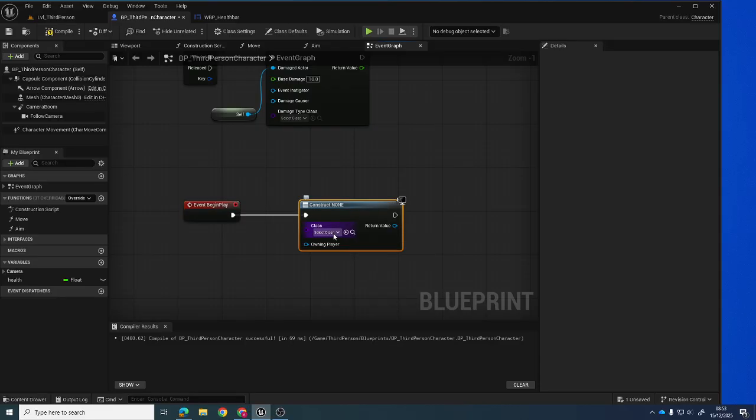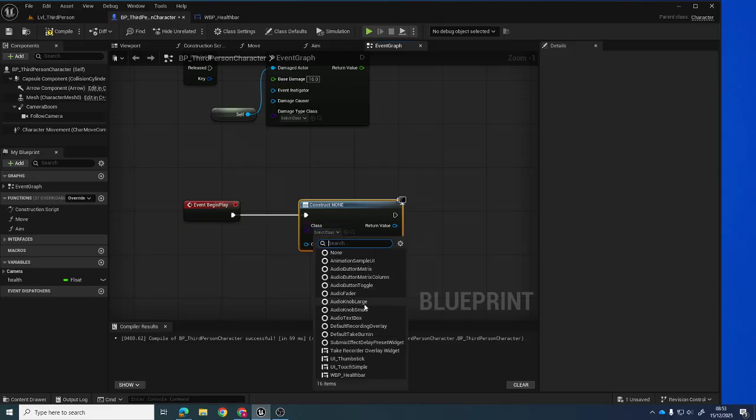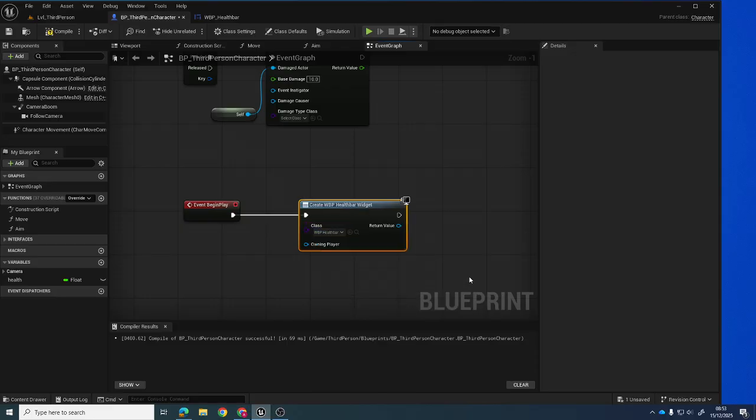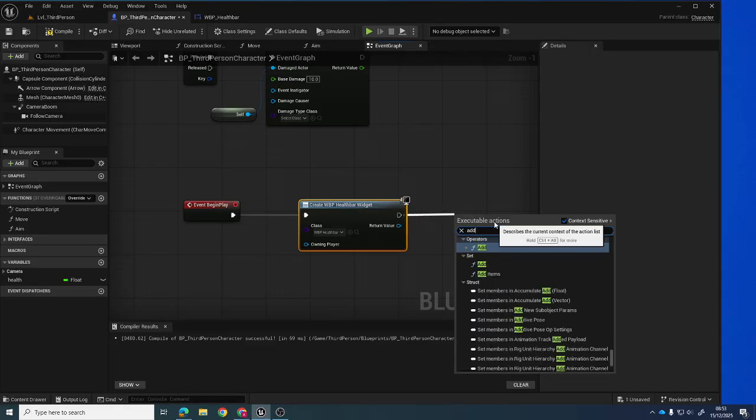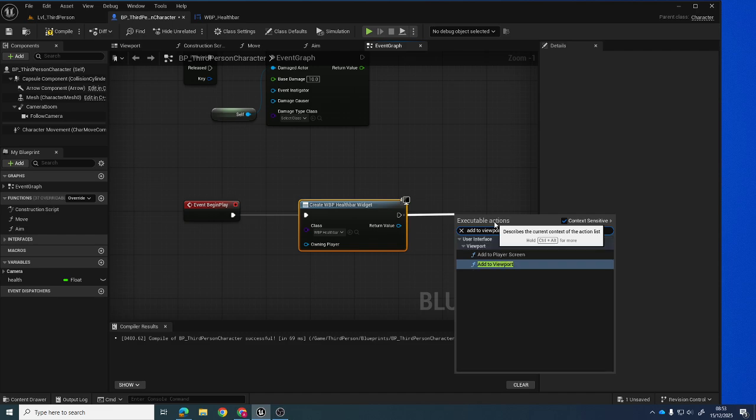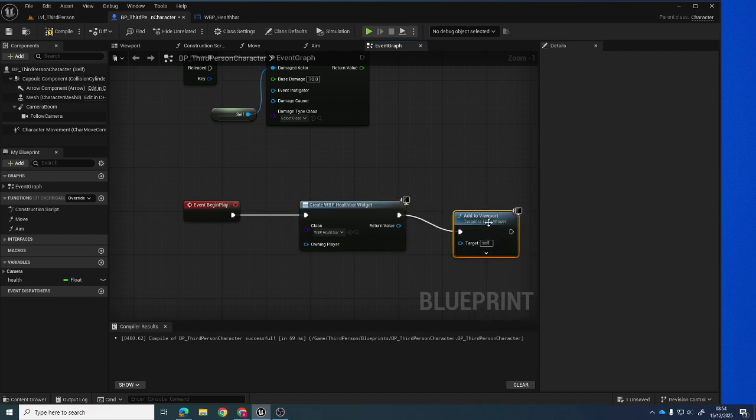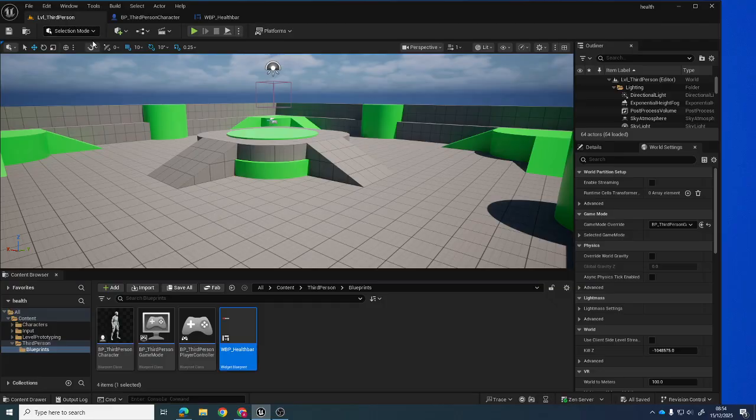And the widget is the health bar, BP health bar. And then I want to add it to the viewport, hopefully. This will work. Add to viewport. There's the target. Compile, save. Hopefully this will work.